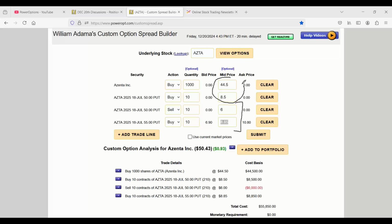We already took into account the price of these two. Our total cost in the position was $53 per share, or $53,000 for 1,000 shares and 10 contracts, $5,300 for 100 shares and one put contract with our married put approach. We're taking $6 off the table on that position for just the extrinsic value, the time value that remains, and are just out of the money July 50 put and still 210 days out in time. And we're adding $885 to our cost basis. We're increasing the cost basis by about $285 up to $55.85. Now, why would I do that?